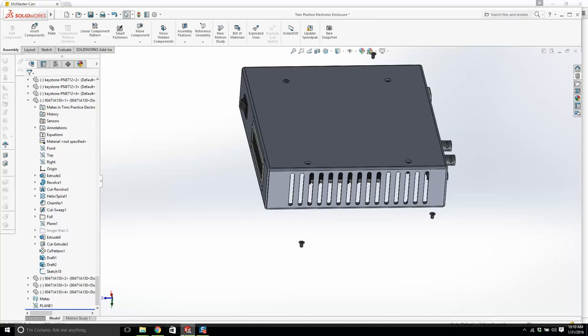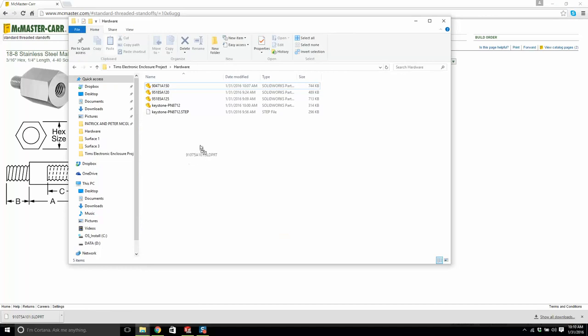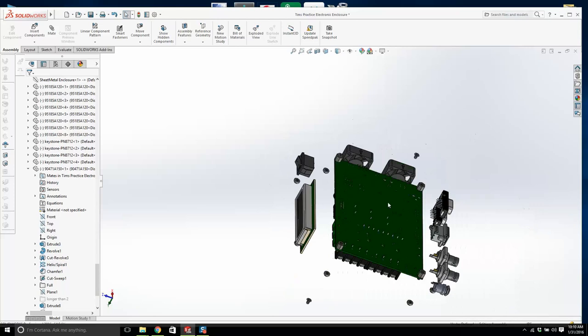Has that downloaded? Okay, lovely. Let's save that. And we'll put it in hardware. Okay, that's 101. Now hold on, let's minimize this. Okay, now let's do something. Let's turn this guy off. Look, I'm going to leave them in there. I'm not going to swap them out. They're going to be the exact same model. At least you know how you can find the part number.